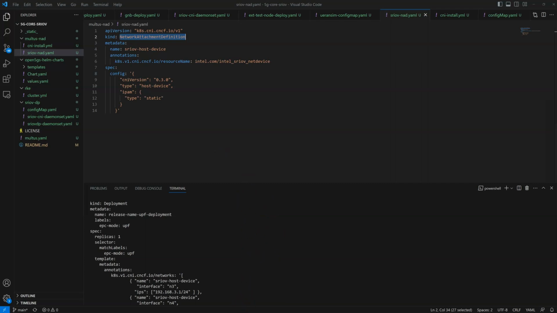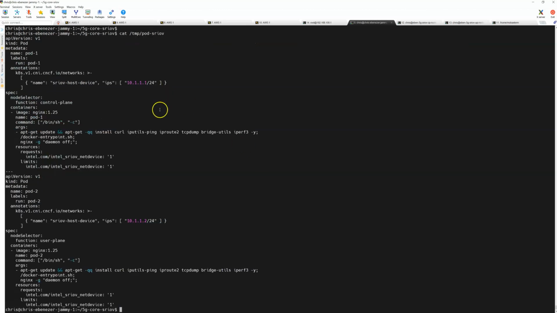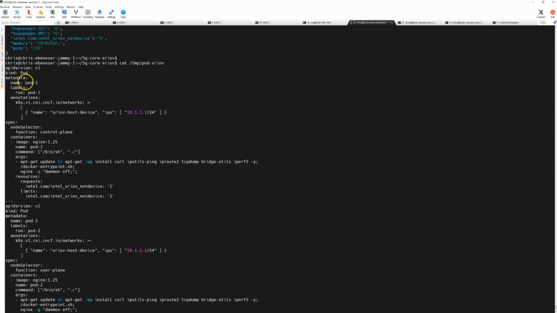Now, let's see an example of a pod manifest that makes use of what we've just said. Here we are creating pod 1, and take note of where we specify Multus, and then the network attachment definition name.